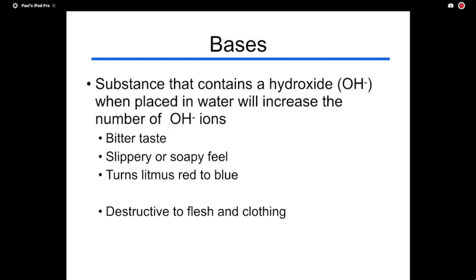I'll tell you this, I know that both acids and bases are very destructive to clothing. I used to teach freshman chemistry labs all the time. And so when people are working in the chemistry lab, for the first semester, they don't know what they're doing. They have no idea. And so they may be a little bit sloppy and things may drop and spill and splash a little bit. Now, I would wear a lab coat and that would catch most of the thing, but the lab coats only come up to like right here.